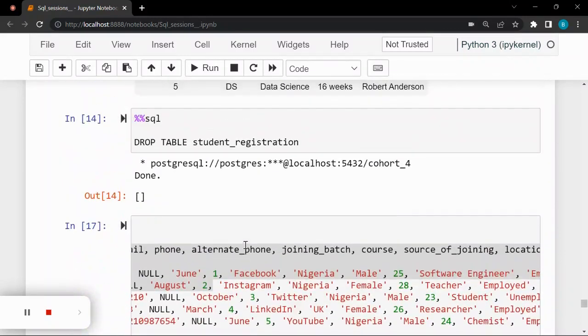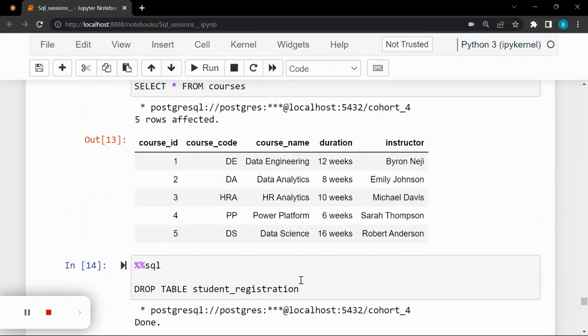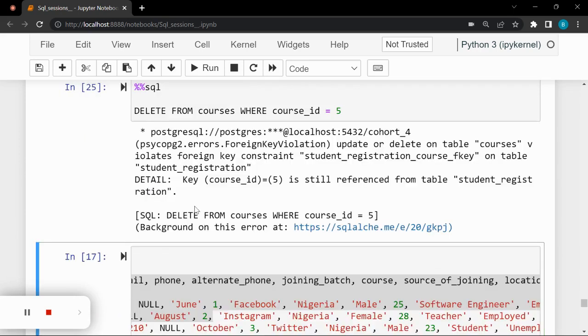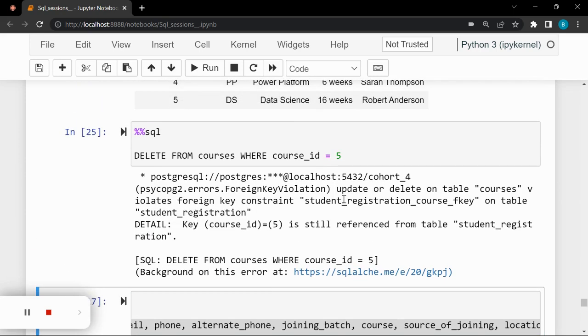So I want to delete from this courses table, and I say delete from courses where the course ID equals, let's say, 5. Notice what is going to happen. It's giving me an error. It says it cannot.